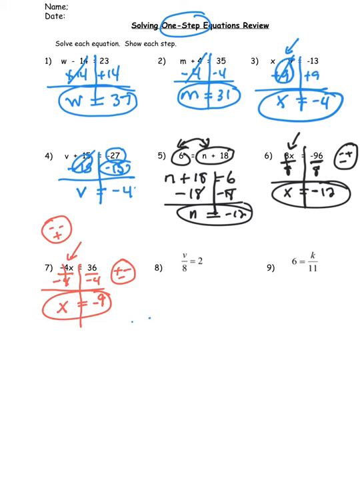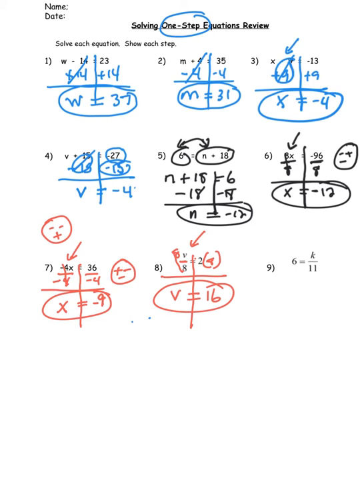All right, number 8 and number 9 are very similar. When we see what looks like a fraction, this actually means v divided by 8. So the opposite of division is multiplication, and the number we want to get rid of, so to speak, is 8. So we're going to multiply by 8 on both sides. We can show multiplication as parentheses or a dot or a times sign. We try to stay away from the times sign because it looks like a variable. So these two become 1. 1v is v, and 2 times 8 is 16.